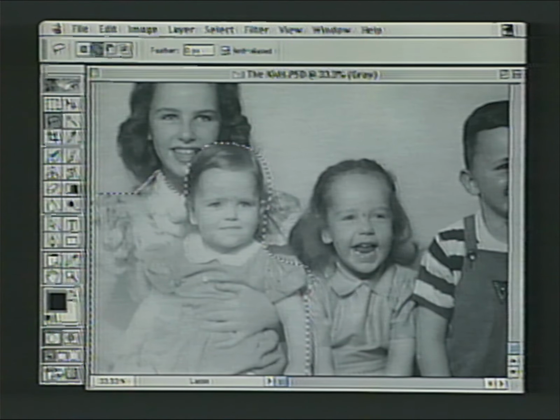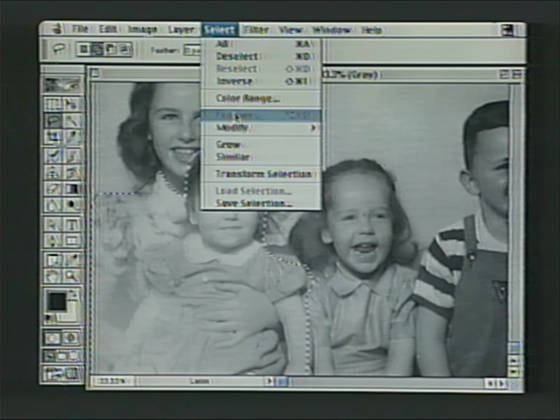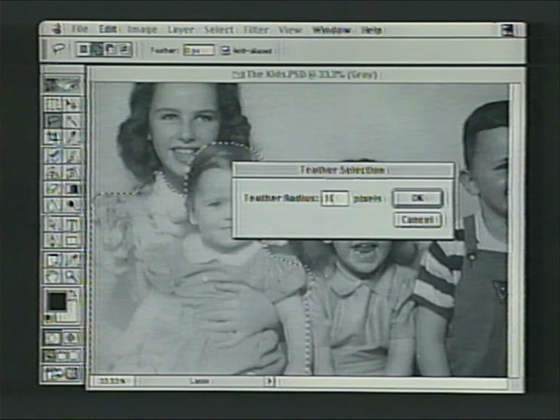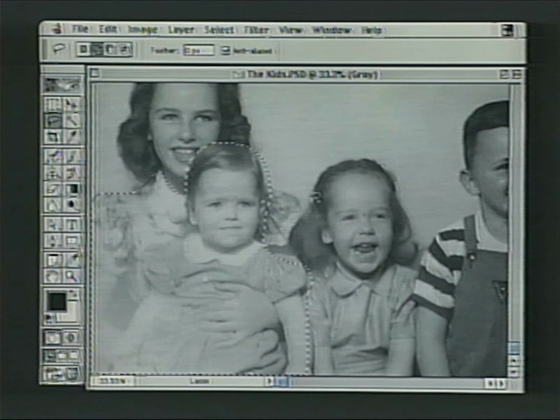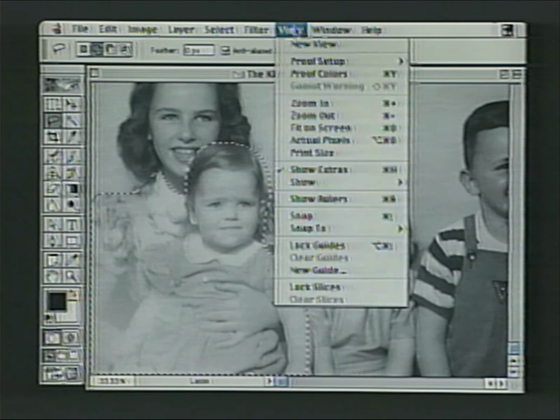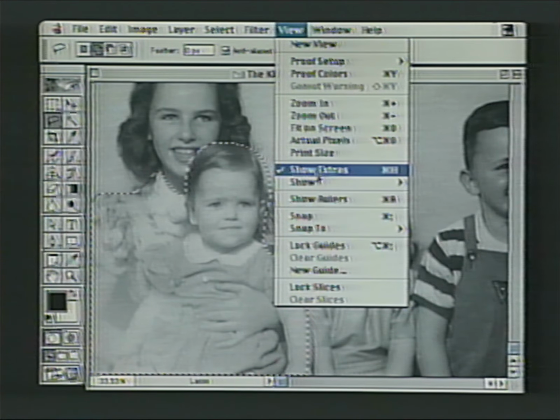And instead, before I do the levels, I'm going to add a feather. I'm going to add like a 10 pixel feather to soften it. Same exact selection, a pretty poor selection actually. Same selection, but I use feathering to soften the edges. Now I'm going to hide that selection, so it's still in place, but it's not visible.